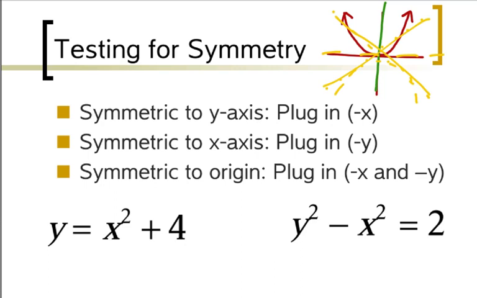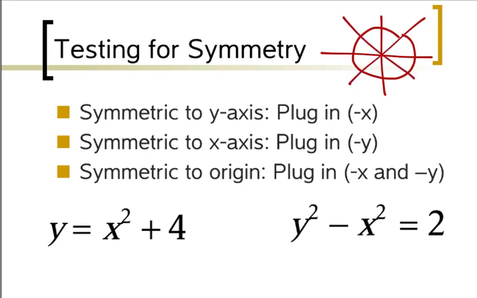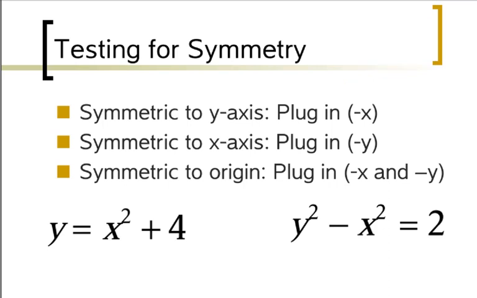An example of something that would be symmetric across the origin would be if I drew a circle. Okay, if I drew a circle, I could fold it here, I could fold it here, and it's symmetric any way you fold it. It'll all line up. Okay, so we've got a couple tests here that we're supposed to run on each one of these problems to see if they're symmetric without actually having to graph them.